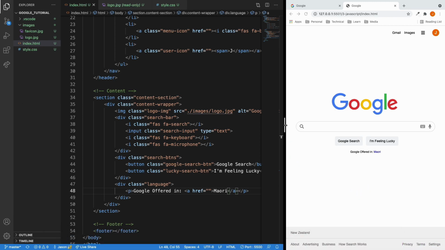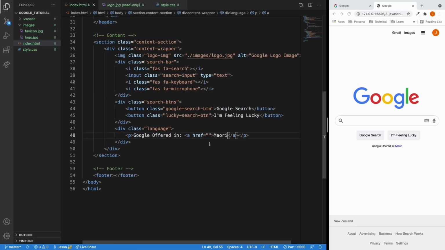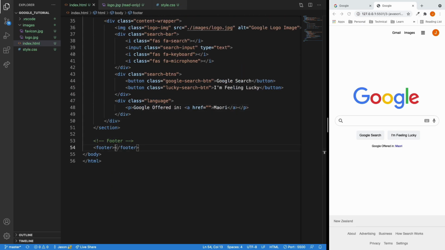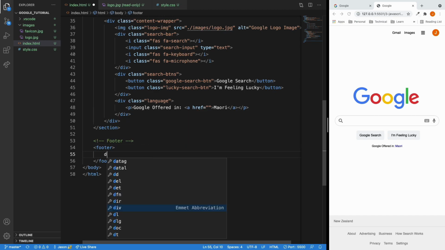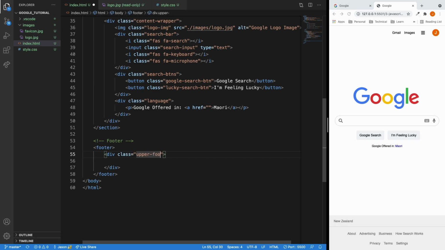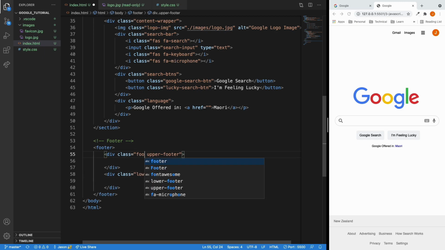Now let's go back to the HTML and code it up. In both the upper footer and the lower footer, we're going to add another class called footer contents.